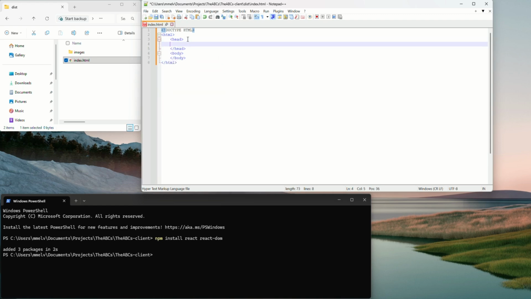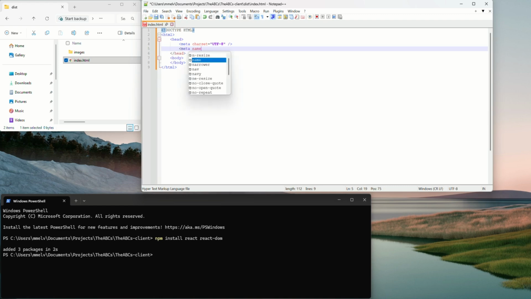Inside the head, we will start with a few meta tags. One for charset. This will be UTF-8. One more meta tag. This is for viewport, and this makes it more mobile friendly, or friendlier for different screen sizes.